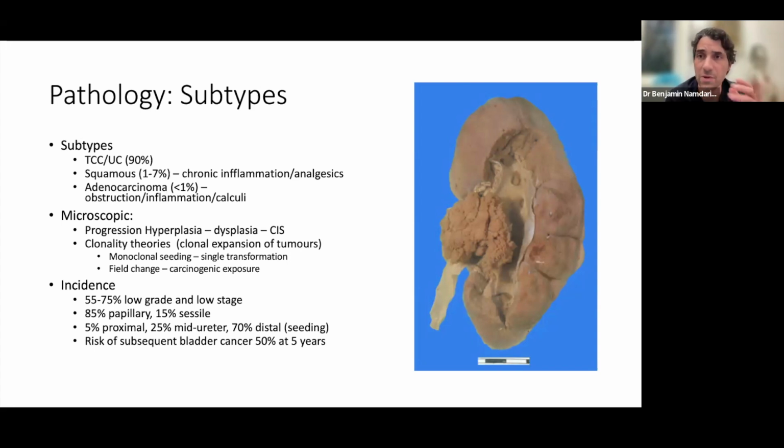But then there's the theory behind seeding, and if you have a tumor up in the kidney, then that's where we sometimes see multifocal disease in the bladder, and we always screen in the upper tract. And this is where we often see more tumor at the distal end of the ureter, because that's where we feel that the cells might be seeding to, and there's a bit of stasis. So they sit there and can dwell and can implant in the ureter. So that's where we see a preponderance, more so in the distal ureter than up the top.